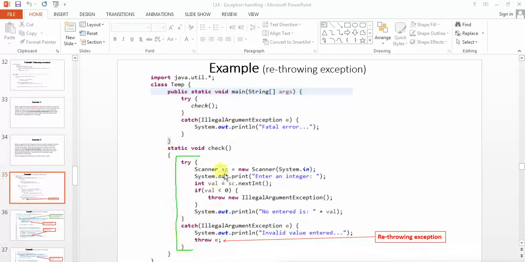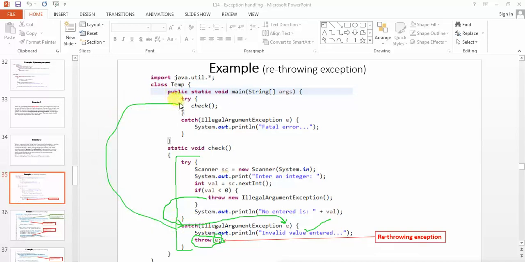Now this time I'm monitoring that code using a try catch block within this method itself. So whenever the exception object is thrown from here, if my condition goes false, it goes to the catch block here, where this message would be generated. But sometimes I would be writing this particular line of code as well inside the catch block again. This is what we call rethrowing the exception. The exception is received inside e. After catching the exception, you are throwing this e again back to the calling method here.